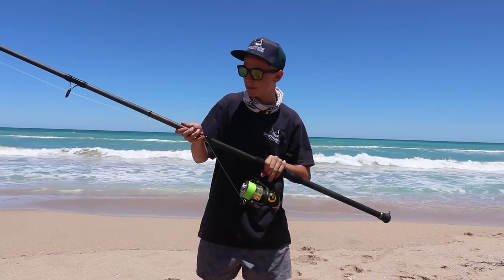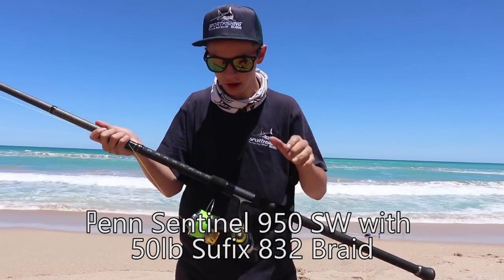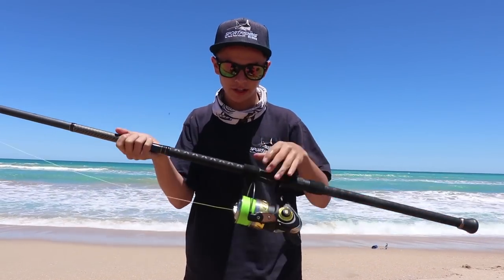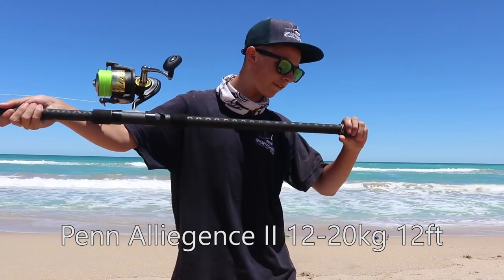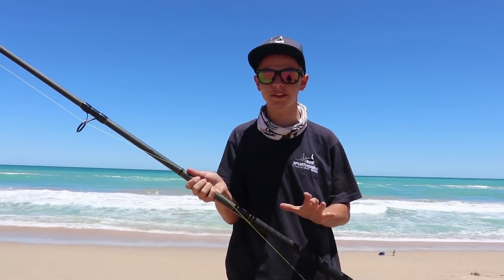Alrighty guys, so the setup I'm using today, I've got the Tenryu Sentinel 950 SW. I've got that on 50 pound braid, Sufix 832. Nice and green so you can see it. I've also got that on a Penn Leading 2 rod. That one there is a 15-20 kilo 2-piece. So that's perfect for this style of fishing.